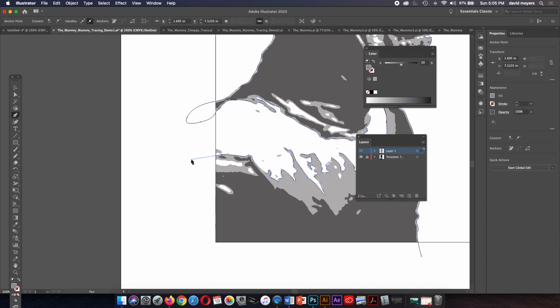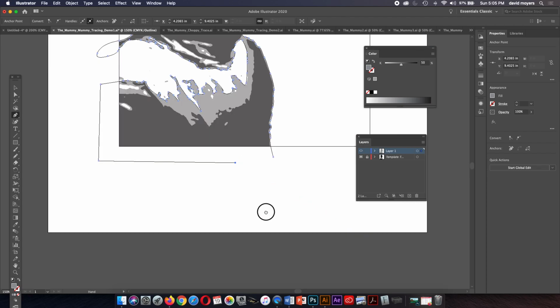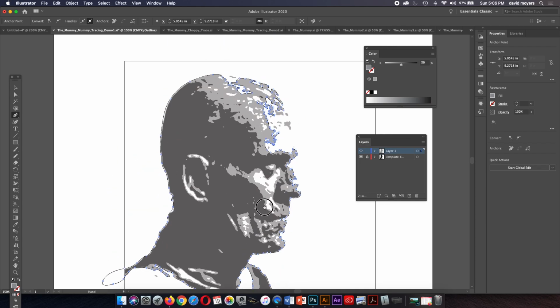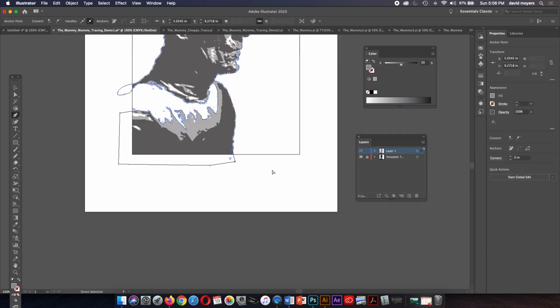All right, and by the way, when I zoomed out that time, I didn't use my zoom tool. I actually used Command plus and minus, and so that's another way to zoom in and out, especially when you're doing this. And then one of the main things we're going to do is we need to close our path, okay? So I'm going to come over here, and you see that little zero there? That closes the path. All right. So now this is finally traced out.